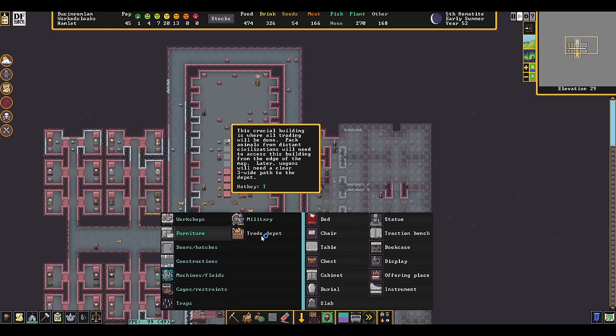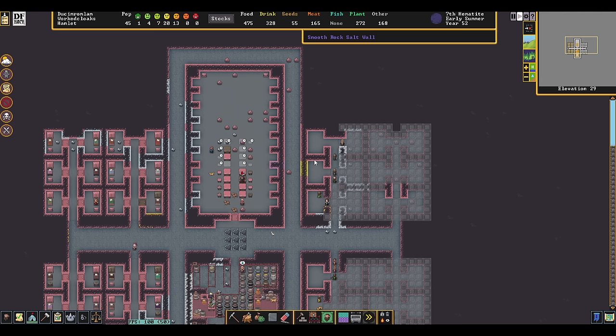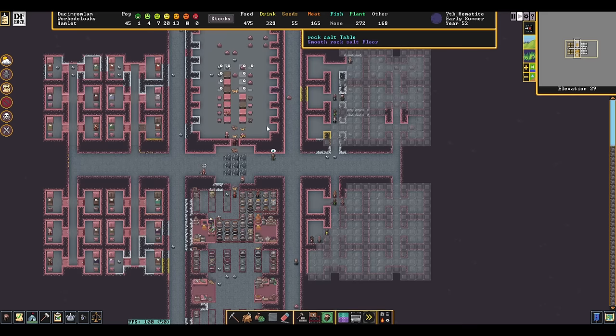Chair. I don't know why my cursor sometimes in Dwarf Fortress goes to like the timing thinking one. I just click out and click back in. Nope, it's still there. Just Windows doing something. All right, thanks, Windows. Appreciate it. That thirsty dwarf, we do have drinks though, so that's okay. And yeah, finish this up. That's groovy.